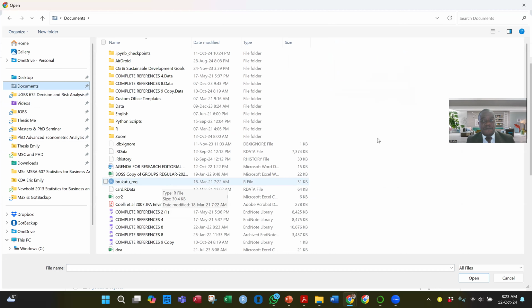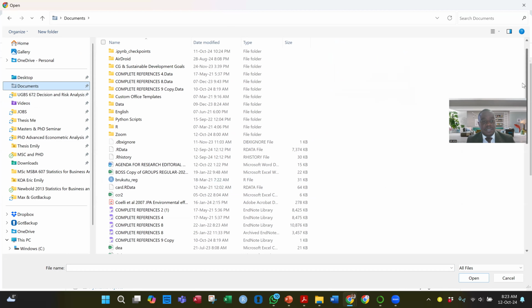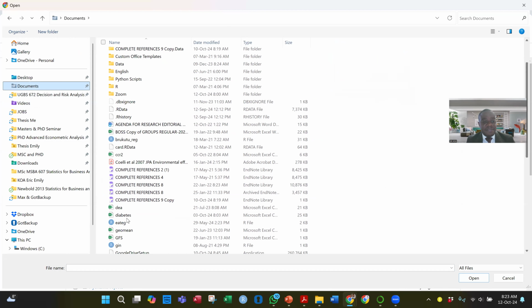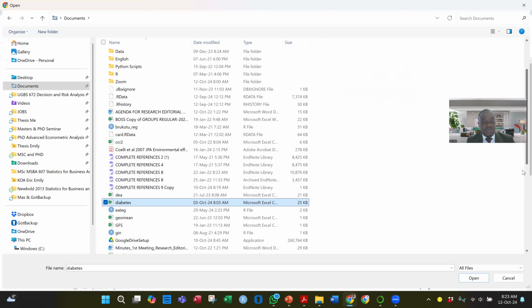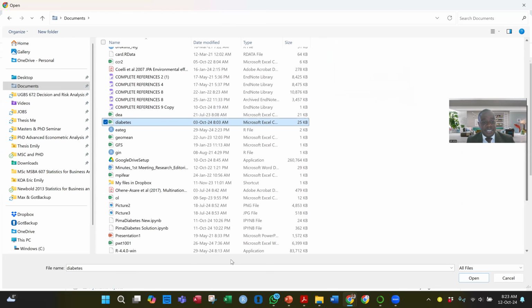On the right here, I'll click on My Documents. And then I'll look for it, and just watch something, guys. You see that I have the CSV file here, which is simply called diabetes. Then my Pima Diabetes new, I should have it here. This is it. That's Pima Diabetes new.